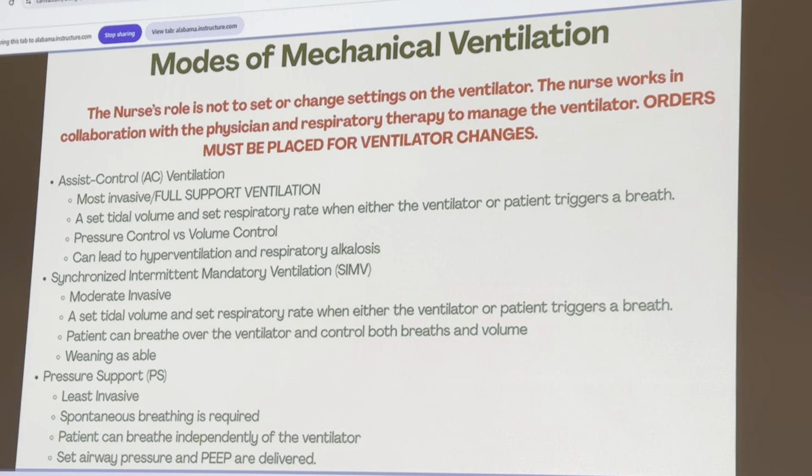And hopefully our goal is to be in that pressure support mode for a while, get an arterial blood gas, see what those values look like. If they're good values, we like them, then we can extubate them or pull that endotracheal tube out and then put them on some other type of supplemental oxygen if they need it. So they might go to a high flow, they might go to a BiPAP or a CPAP at night. So there's other options out there, okay?